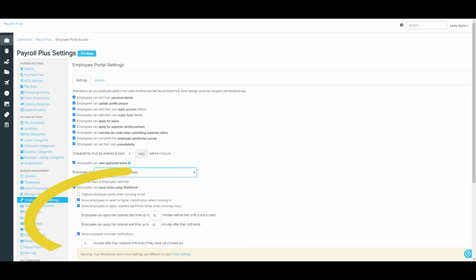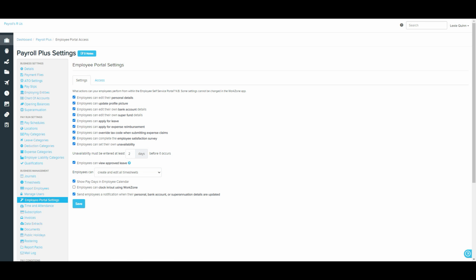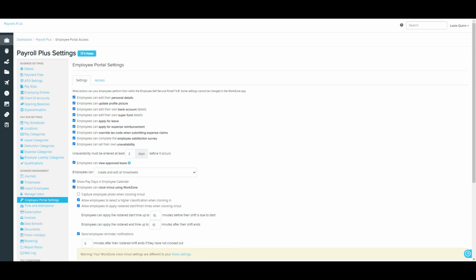These options here apply to the clock in out feature within Work Zone. If you haven't enabled employees to use this, you will not see any of these further options. By ticking this box here, you can select further permissions.